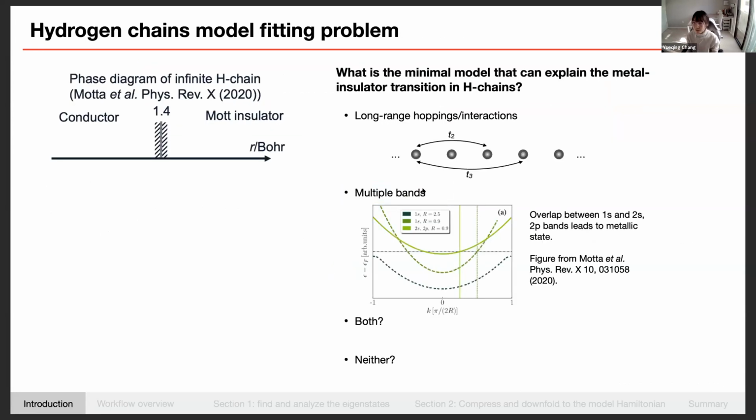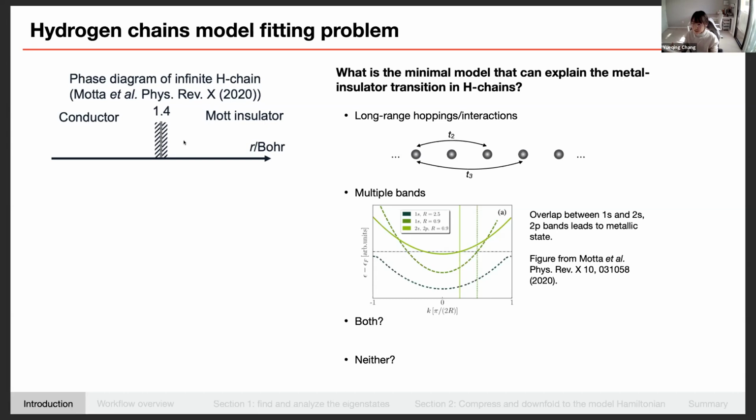I want to demonstrate this procedure in the simple hydrogen chains. Let's refresh our memories about these hydrogen chains. So it has two known limits. One is the small bond length limit, where the atoms are very close and electrons are free to move between the sites. So the system appears to be a conducting state. And as we stretch the bond length, the atoms begin to go further apart, and as it approaches the atomic limit, the electrons tend to be localized on each site, so that the system becomes a Mott insulator. At a bond length close to 1.4, we know that there's a metal to insulator transition.